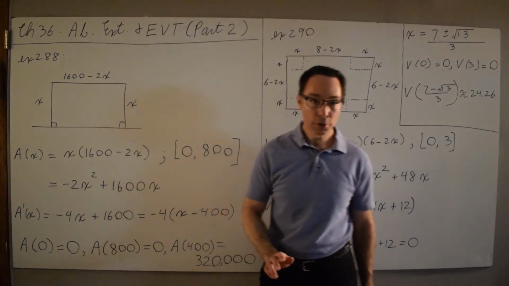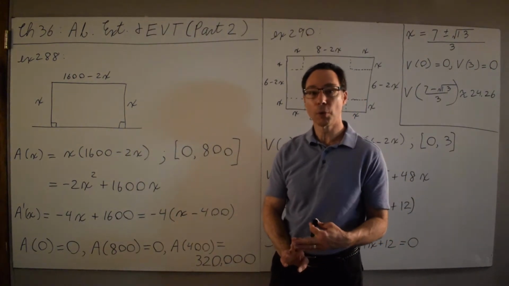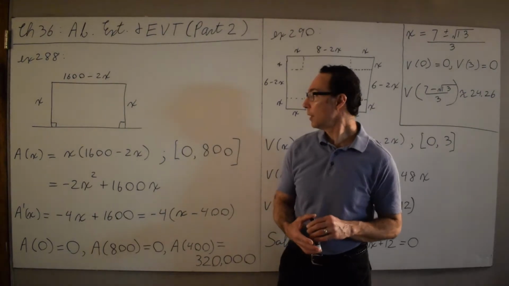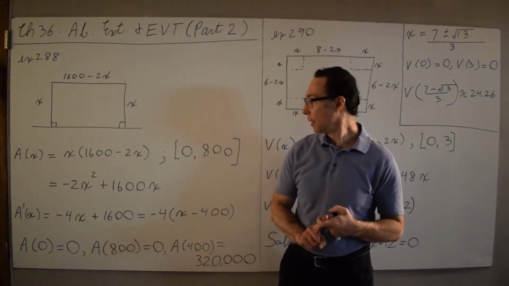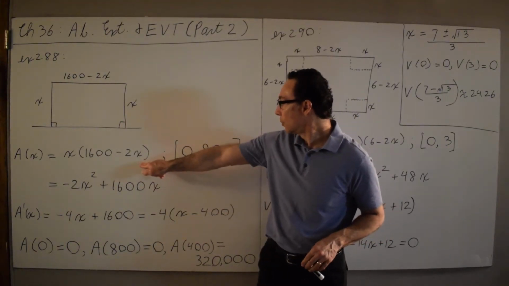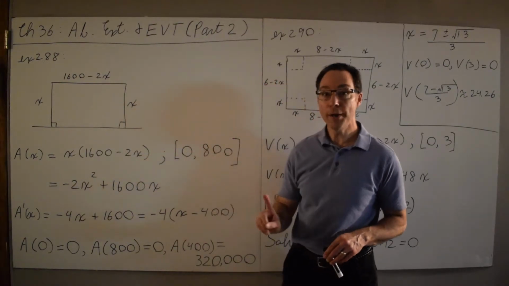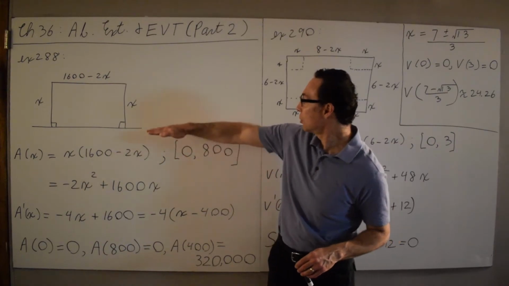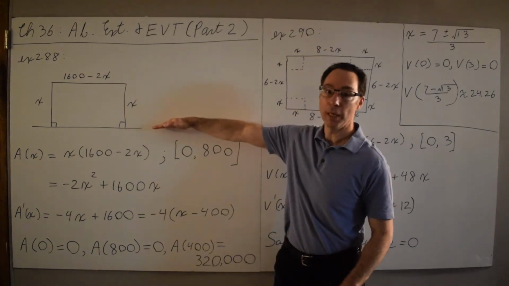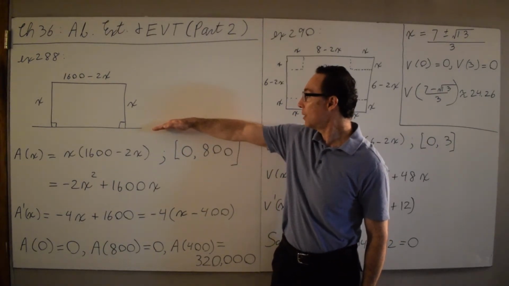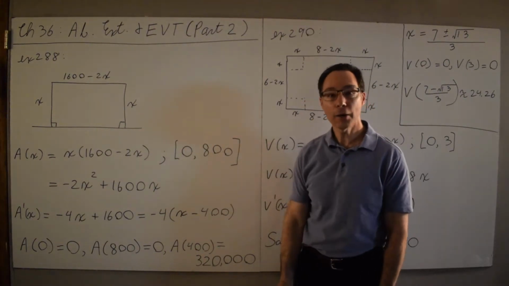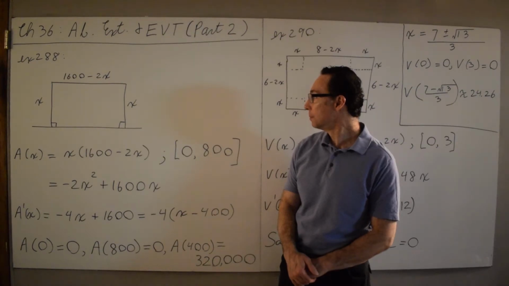Now, here's where these problems differ from the related rate questions. In these questions, we're trying to come up with one decision, and our function is going to give us the result of that one decision. So in this particular example, our decision is how wide should this field be? We make that decision. That decision results in an area. That area is what we want to maximize.